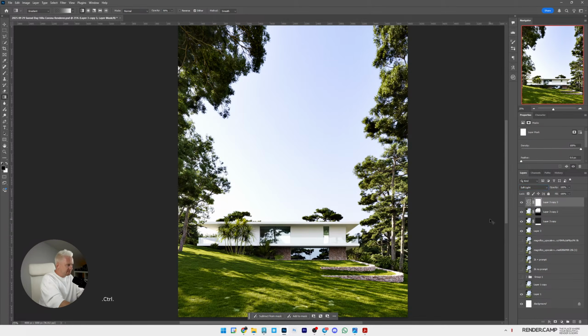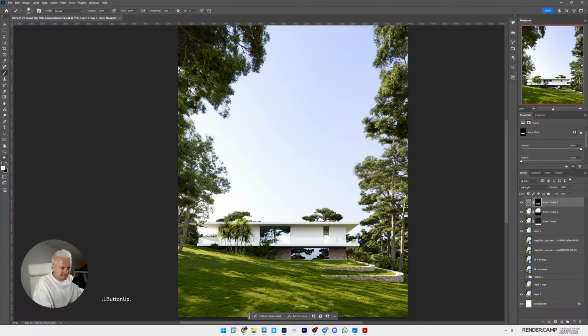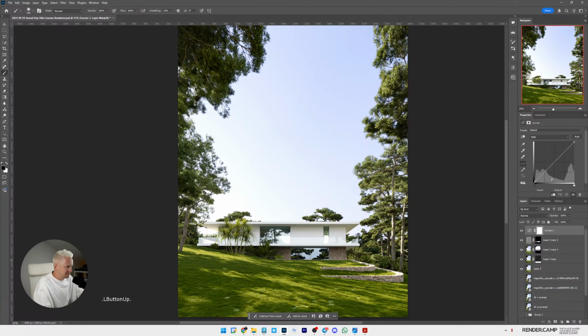I just want to get a little bit on the building over here, and of course not so intense, just a little, just to add a little more intensity to the whole picture. Okay, maybe curves, just to make it a little lighter.